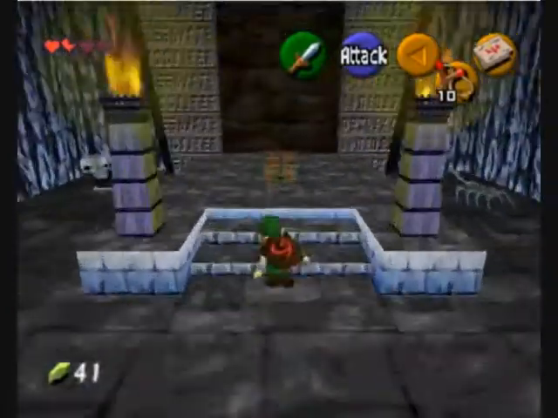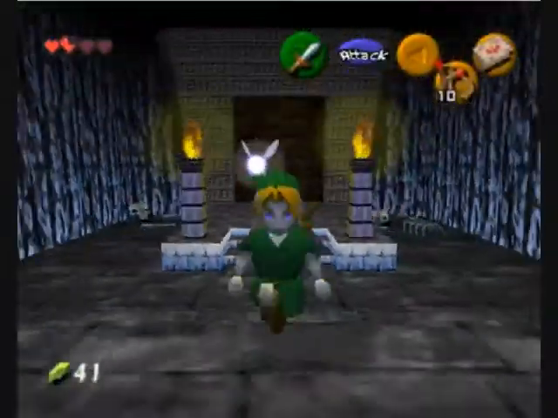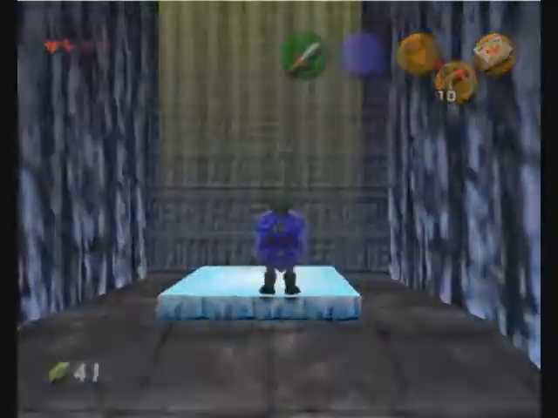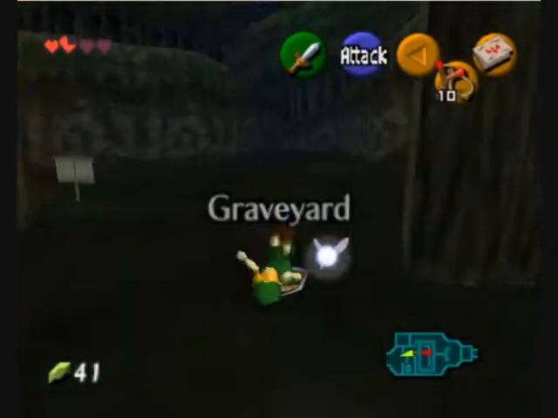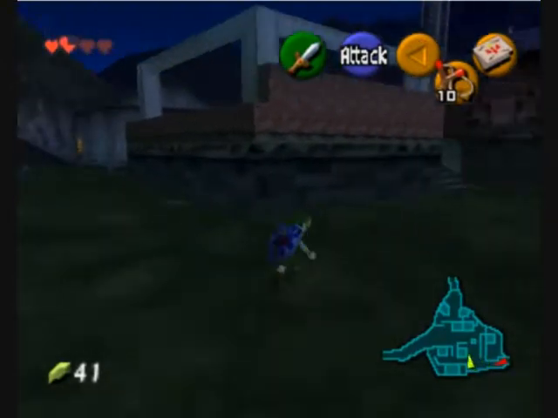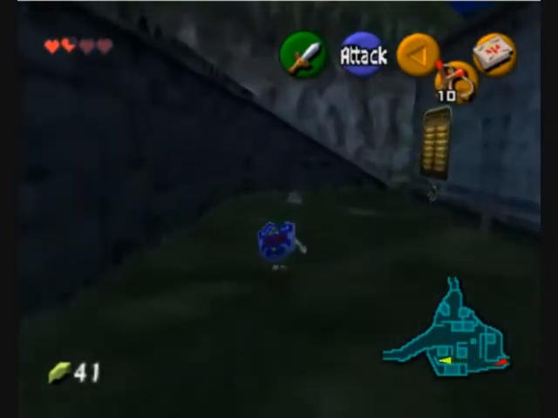Ironically, Dampy's right in front of you, doesn't give a shit. Hylian shield, as I said, he'll give you for free. Unlike the Deku shield, this one just wears it on his back, so you can't use it in combat, you just have to sit there. Now we've got the shield.